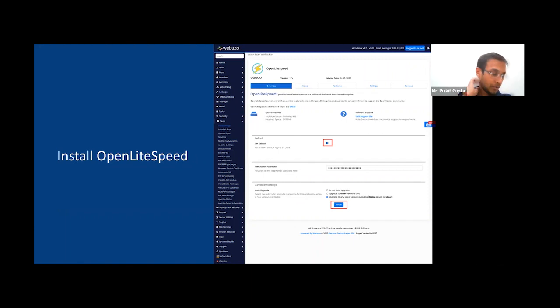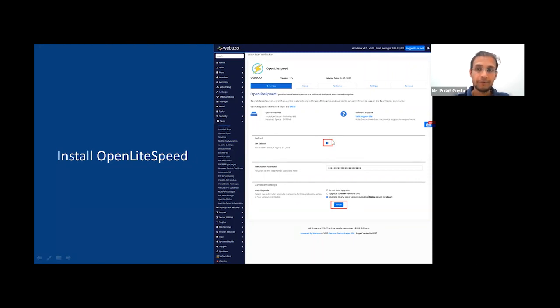Once you've installed WordPress, the template that is there in E2E comes with Apache pre-installed as the default web server. You can shift over to OpenLiteSpeed. You just need to go into the Applications Manager, which is there in the admin panel, and you can choose the OpenLiteSpeed web server and choose to make it default.